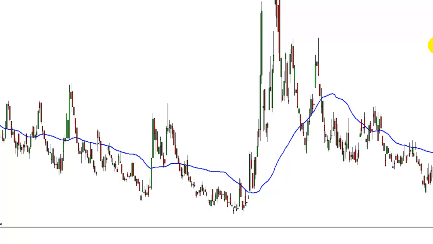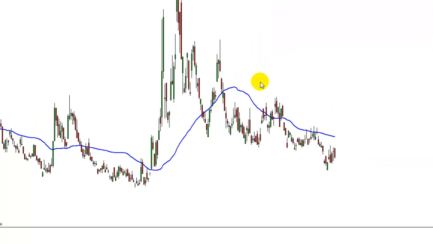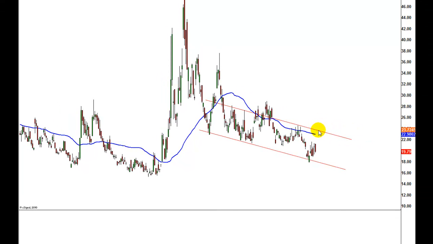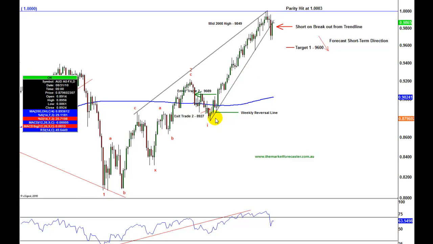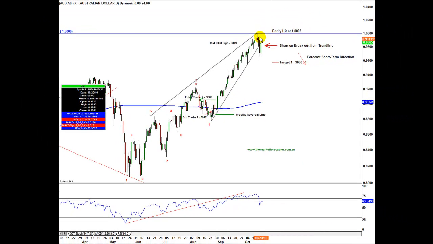On the daily, it looks a little bit different, but nevertheless it's operating in this channel, which we can easily identify by running a few lines across it. And when it breaks above this, well, we know that volatility is returning to the market, and we're likely to see lower prices.